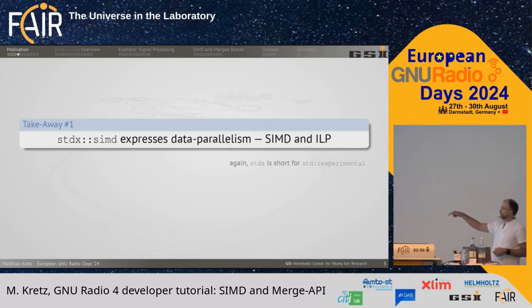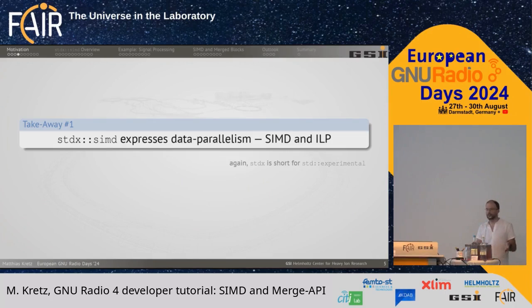I showed this on the slide. Actually, the stdx that I use there for the type is a shorthand for std experimental. That's because the type that we're currently using is not in the C++ standard. It's another ISO document, a so-called TS, technical specification, which is kind of a better version of what goes into the standard. So we're expecting that C++26 will have a SIMD type, or somehow named that way.